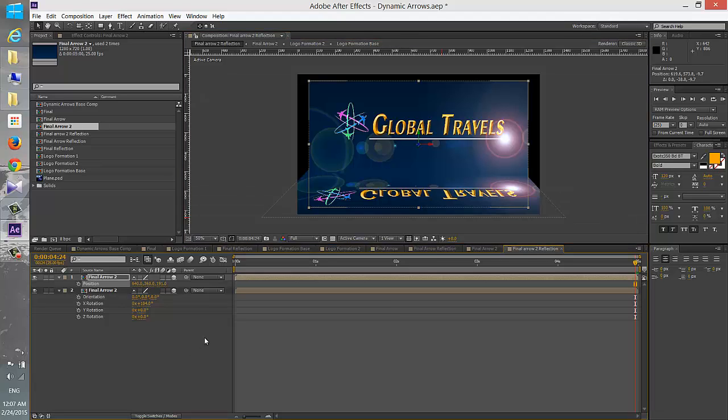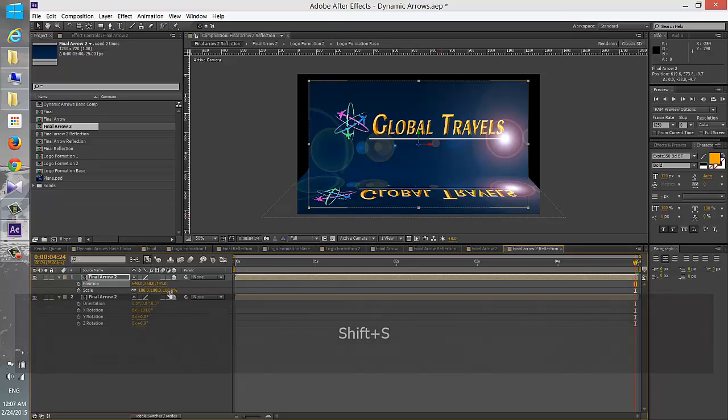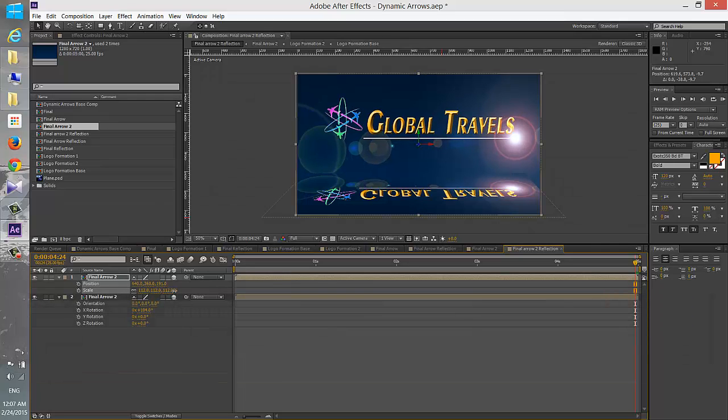And now to have the look really working, we need to increase the scale of this one. So we will increase its scale a little bit so that it fills up the image. Okay, so once it is filling up the edges and the images, then we will be working with this one. First we need to work with the edges. Here you will see edges are becoming visible. That is not a good thing.